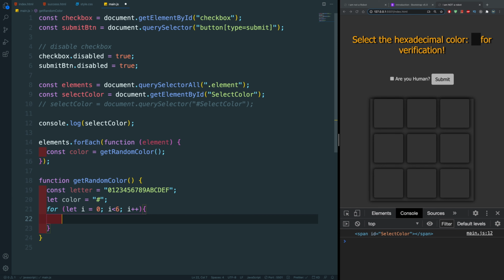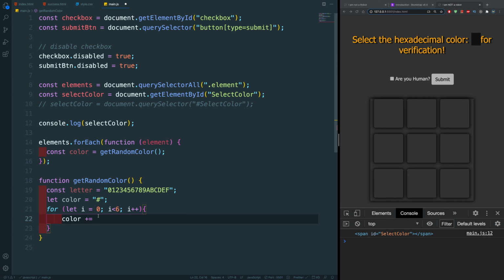Now next up, we're going to use an addition assignment operator, which is color plus equal. This adds the value of the right operand, which we'll create, to a variable and assigns the result to the variable.